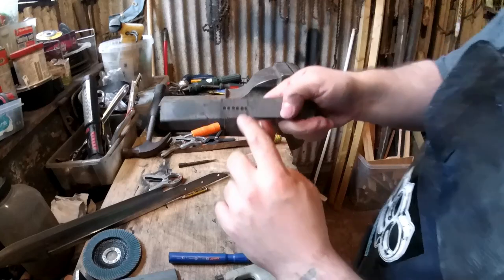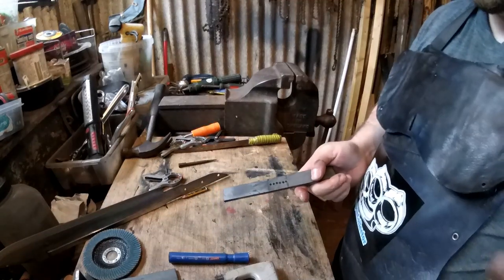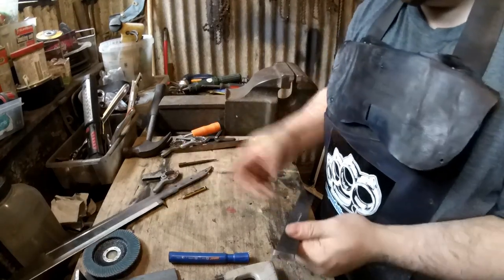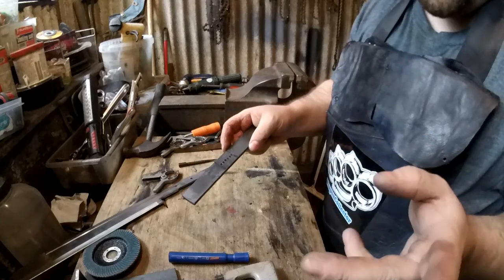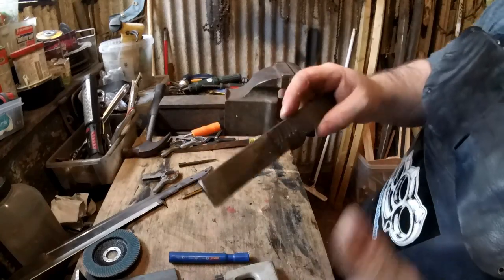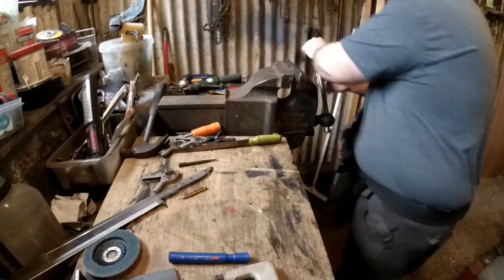I didn't film the drilling the holes, two reasons. One, it's just drilling some holes, and two, I didn't mention this earlier, but I wasn't actually expecting to do this video today. I was just bored, so I just thought I'm going to make the grosse messer I was going to make. So my camera wasn't charged, so it needs to be on the wire at the minute. The wire won't reach that far, so that's why also these cameras are a bit further back than normal. So that's the holes. What I do now, put it in a vise.